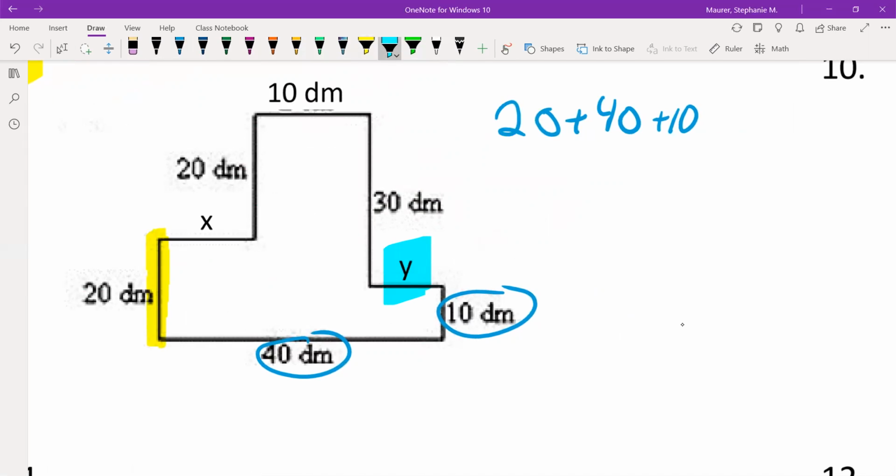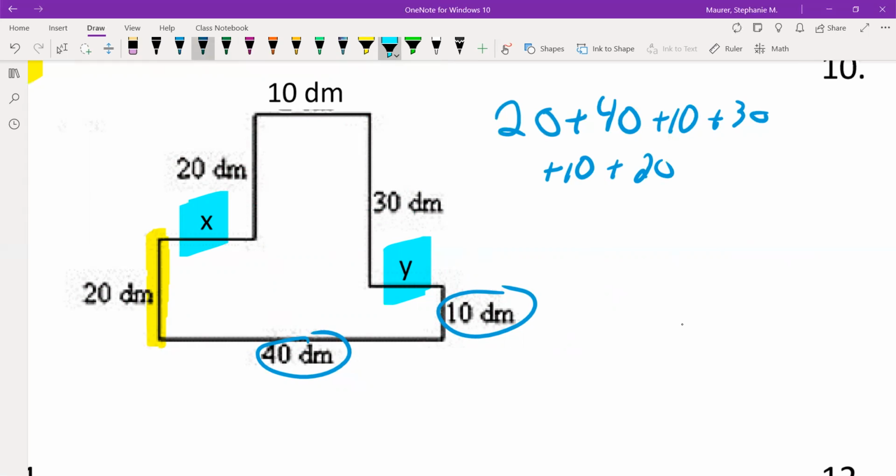Let's just skip y here for just a hot second. We will come back to it, we do need it. But let's keep going around our shape and get to 30, and then we're going to add the 10 that's on the top. Then we have 20. We run into one more issue with this x, and then we're back to where we started with that 20.